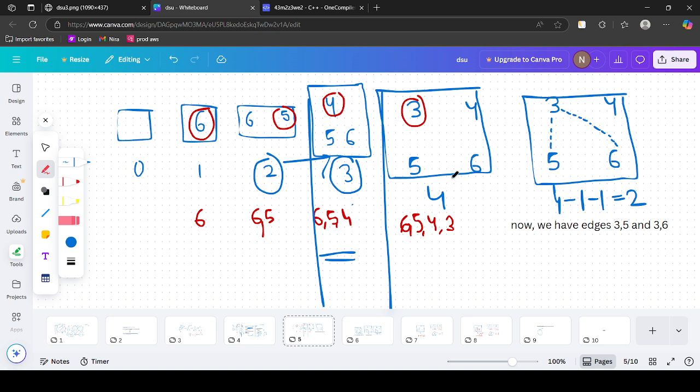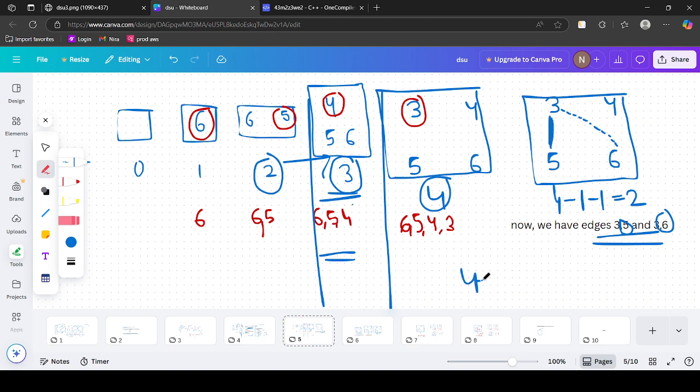It is 4 at first glance, because before the connected components were 3 and now we are adding an isolated node, so it will be 3 plus 1, it is 4. But now in the present graph we have edges 3 5 and 3 6 in the given example. So add the edges, right, because we discussed that we take the edges to vertices greater than 3, so obviously add those edges as well. So add 3 5 and 3 6. So these are the new edges that are added. So initially the answer is 4 without seeing any edges connected to 3, but now we are adding 3 5.